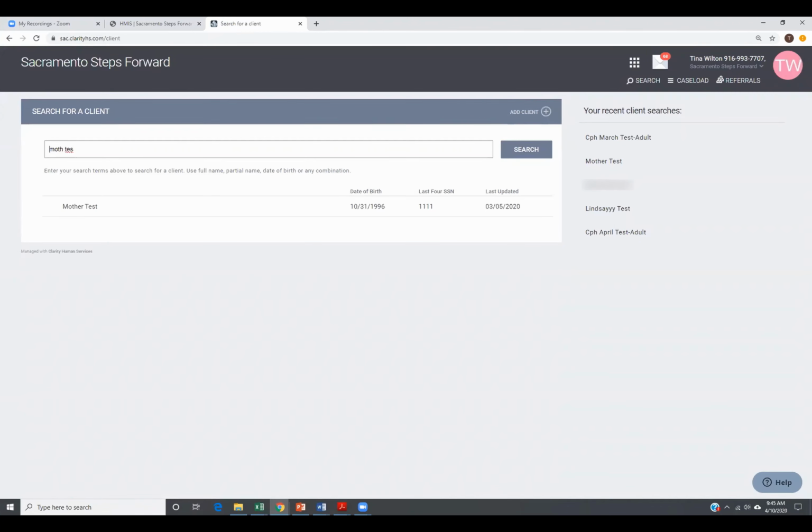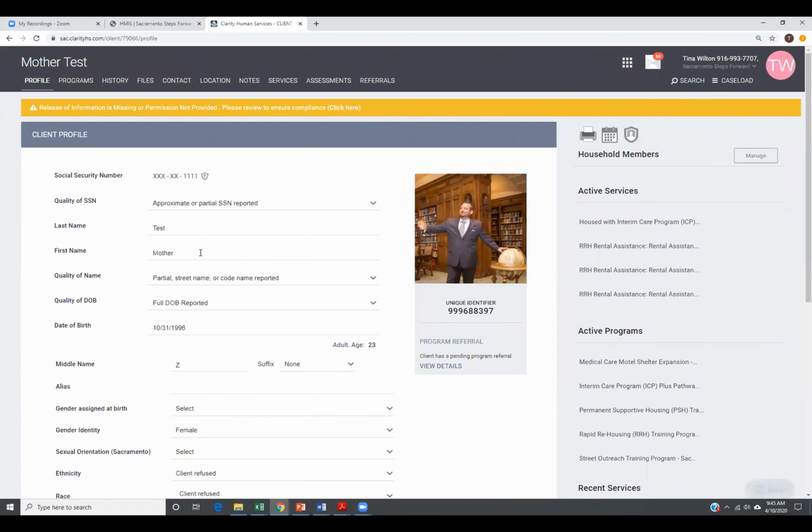So this is the client record I'm going to go to, to show you the client record. To go to a client record, what I'll need to do is just to the left of their name, you're going to see a little edit button. You'll click on that, and then it takes you to their record. To give you an example of what all is on the client record, what you'll notice is the global taskbar changed slightly. I only have search and caseload.